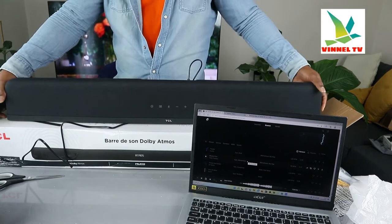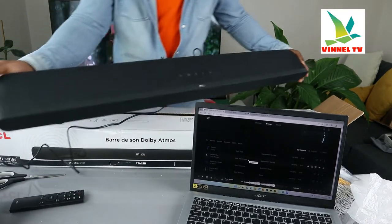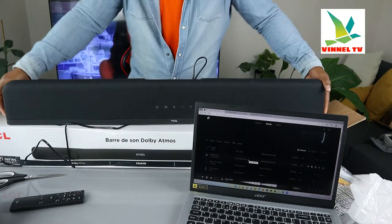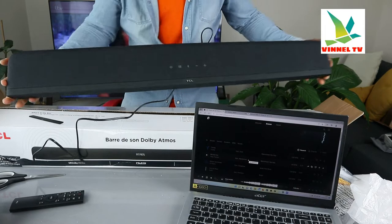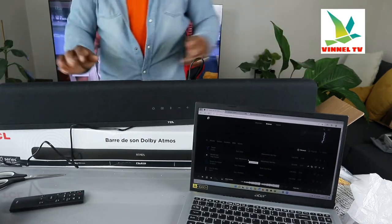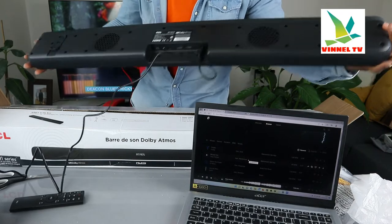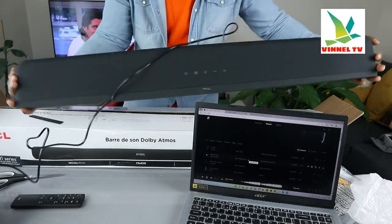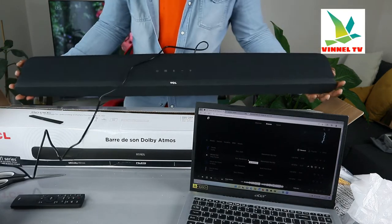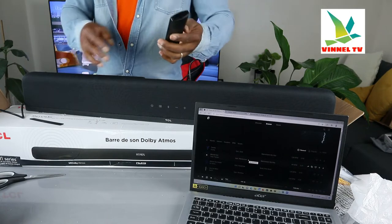Beautiful. Amazing. Beautiful. This is nice. Now testing the music quality and the sound quality, the treble.